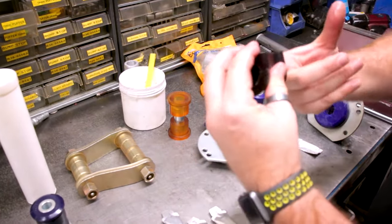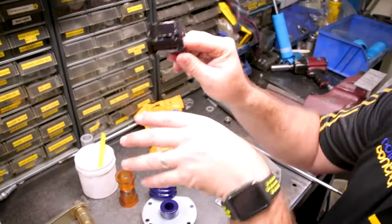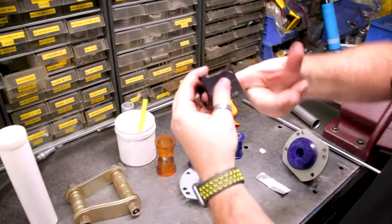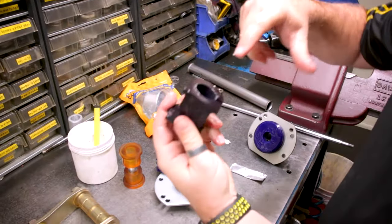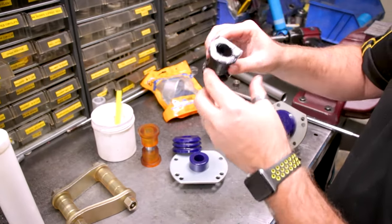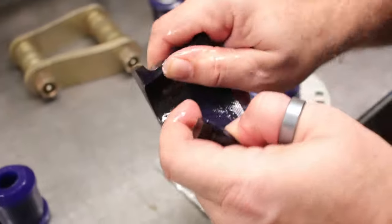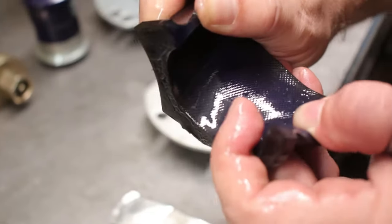That's where it pivots. When you've got a sway bar, it's obviously bracketed to the vehicle and the sway bar is constantly pivoting in there. You don't want those steel surfaces rusting up on the sway bar because that will just chew the knurling away, and before you know it you'll have a squeaky bush because the steel has destroyed it. So that's how you grease up a sway bar D bush.